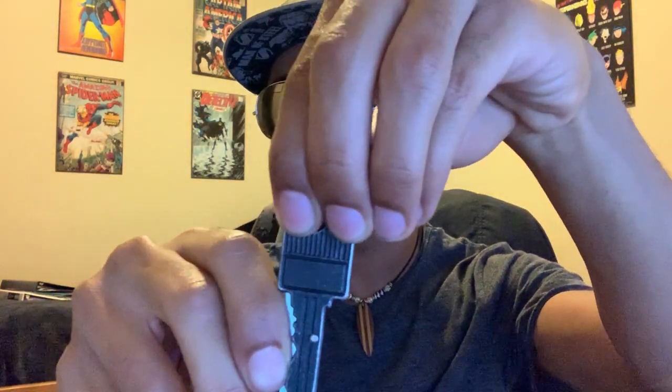I enjoy this knife — I think it's an awesome little gadget. But I wanted to make this video for the same reason I made my extendable staff video: this is being promoted as a self-defense tool. Yeah, it's a knife and you could use it in self-defense if you absolutely had to, but it's not built for that. It doesn't have the lock that is vital for holding a knife in self-defense. The blade folds so close to the grip that there's almost nowhere to hold it without risking cutting yourself.